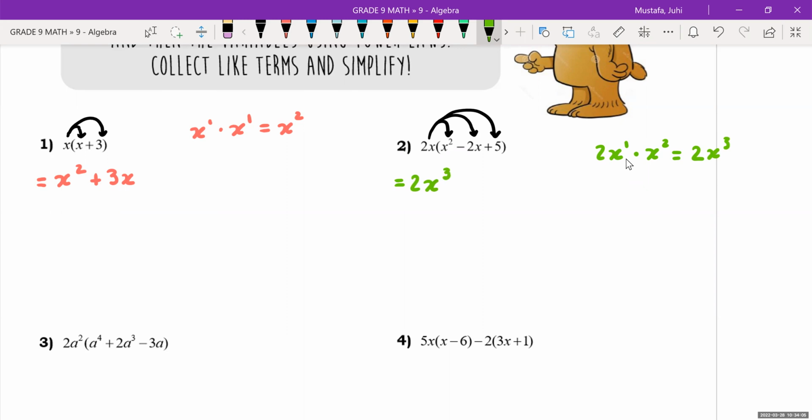Do you need to show any work on the side? Nope, not at all. I'm just doing that so you can visually see what's happening. I'll do it maybe for the first 3 questions, and then the rest we'll try to do mental math. The next 2 terms are 2x times -2x. And keep in mind that if there's no exponent written, it's going to be a 1 and a 1. So what's 2 times -2? What's x1 times x1? X squared. And so when you multiply 2x times -2x, you're going to get -4x squared.